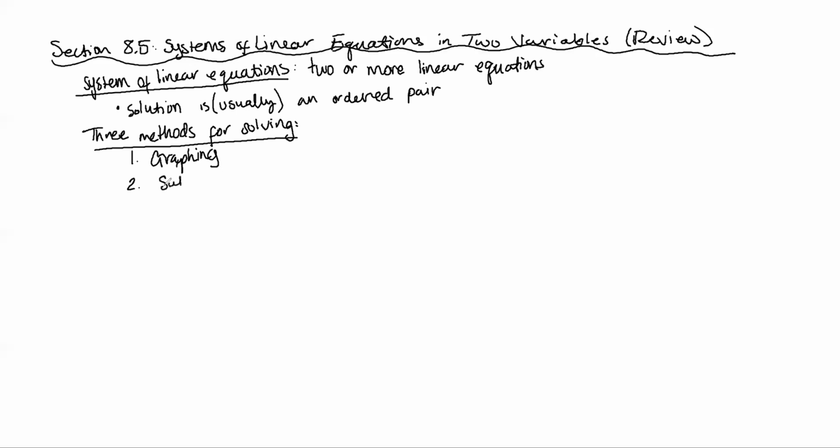The second method we went through was substitution. And the third method is elimination. Sometimes you'll hear this one called the addition method if you're looking up other sources for help. I'll call it elimination though, because what we're doing is eliminating one of the variables. In the second one, we're making a substitution. So they're pretty much just named based on what you're doing. Let's go ahead and take a look at some graphing examples first.